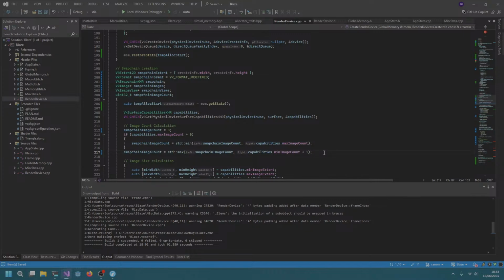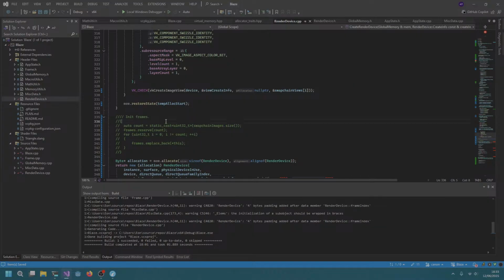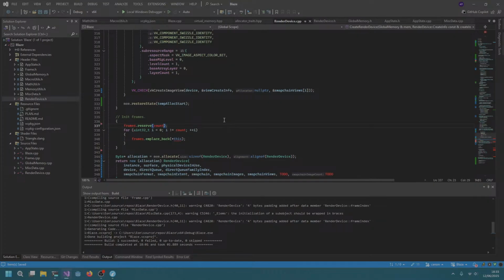So 3 makes sense. Otherwise, we need to clamp it properly. All right. So swap chain images, swap chain image count again. You don't even need to static cast, so that becomes swap chain image count.